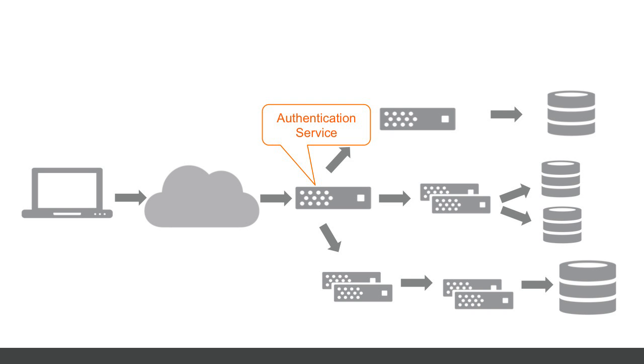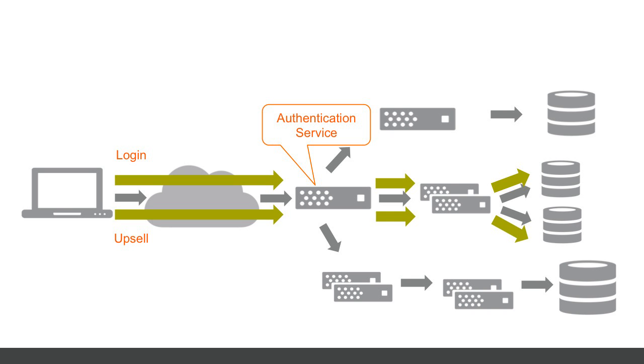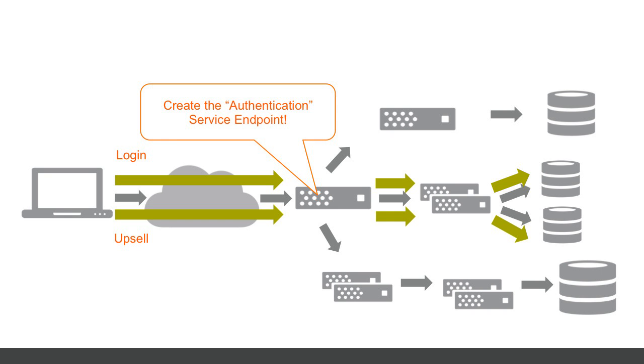Here's an example. You are in charge of the authentication service. It services the login business transaction as well as the upsell business transaction. Unfortunately, neither business transaction gives you just the performance information of your piece. Well, don't worry. This is the exact case that Service Endpoint can help.